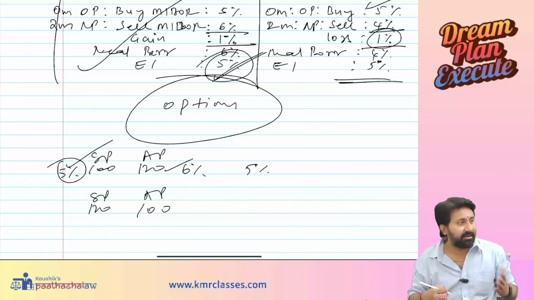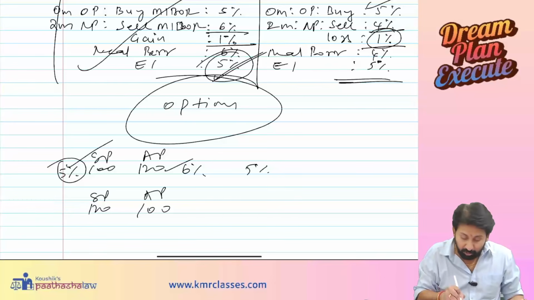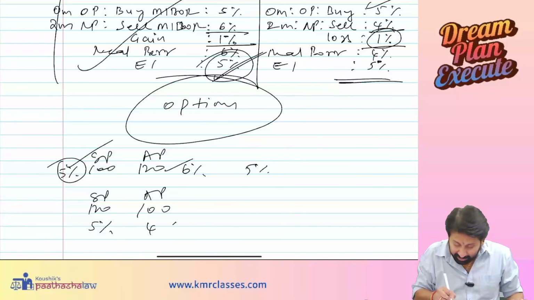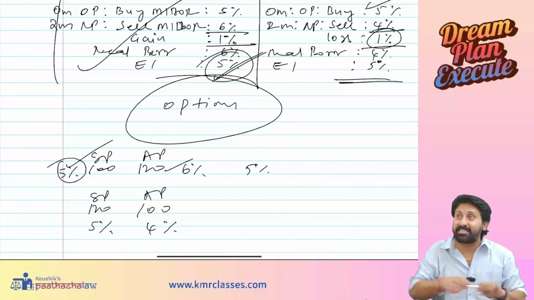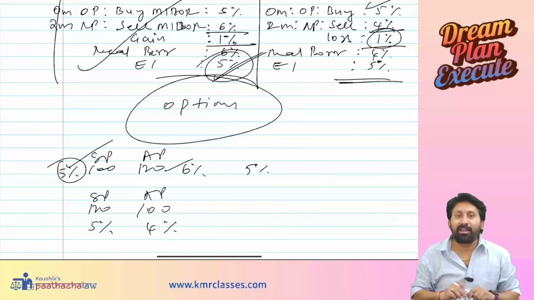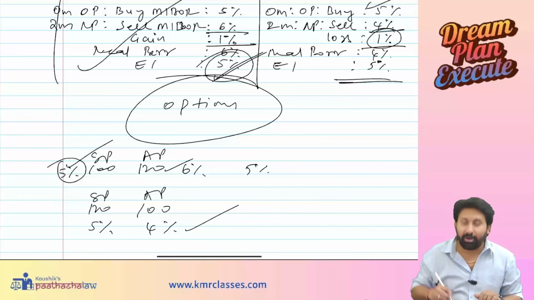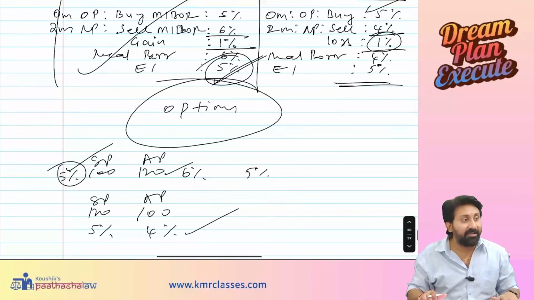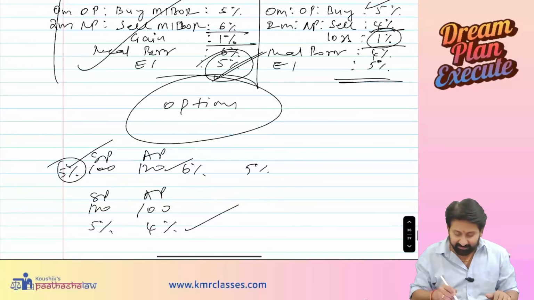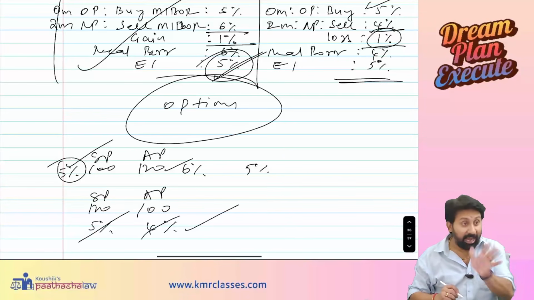Correct, everyone? Okay. Now, I locked myself at 5, but the market became only 4%. I have a right to borrow at 5, which is available in the market only at 4. What will I do? I will lapse the option and borrow at 4% only. Like this, I want some instrument. But in FRA, what is happening? Whether it is 6, whether it is 4, I am borrowing only at 5. I don't want it like that.